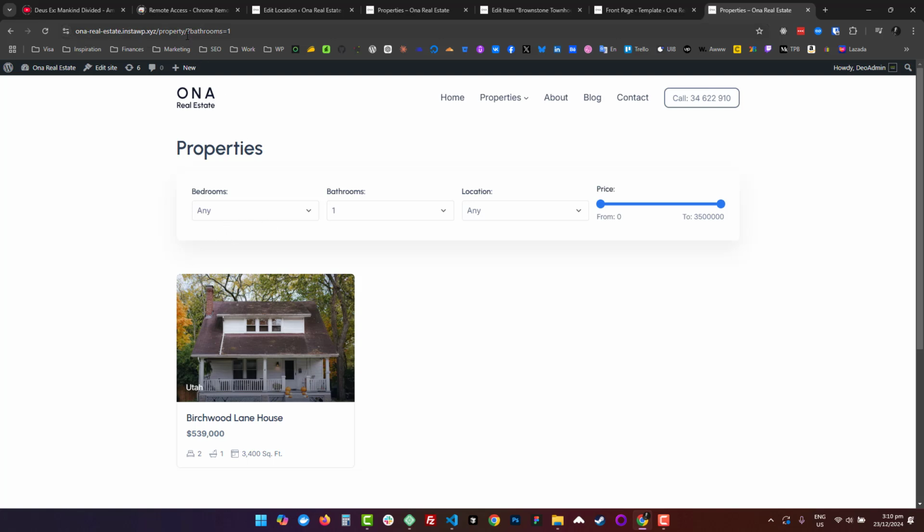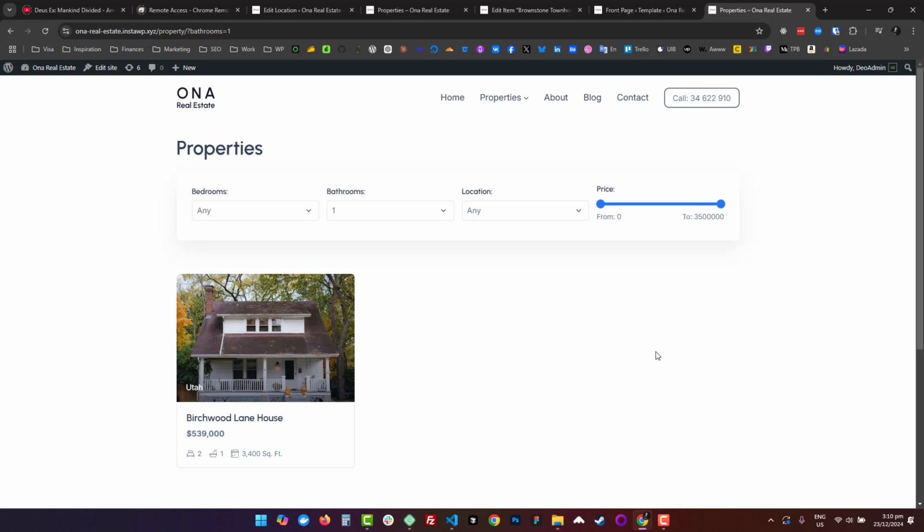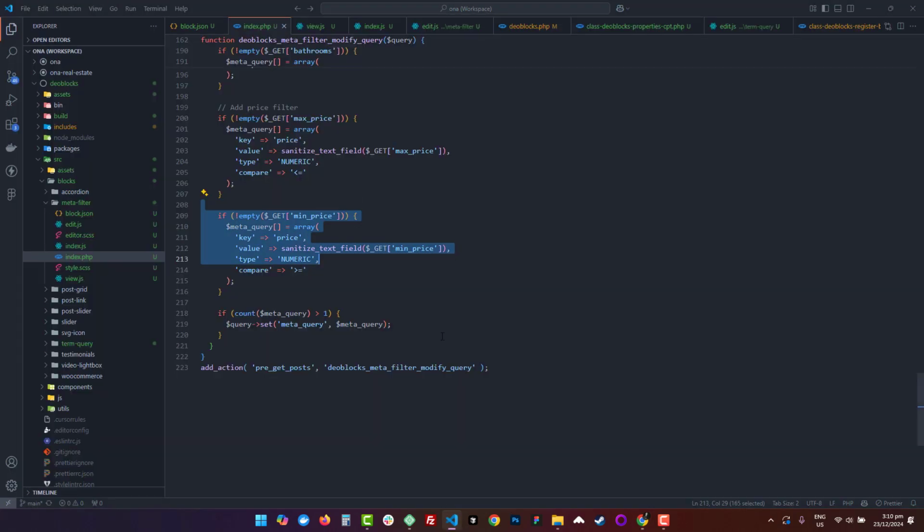Then we check it using GET, and we filter our query with this new condition. So we can expand it and make it more complex if we want.